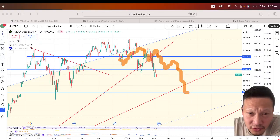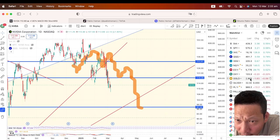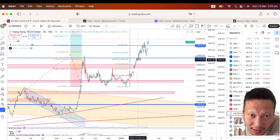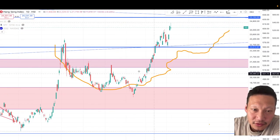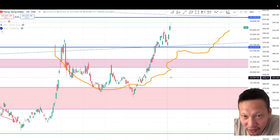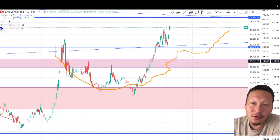If you guys want to see a chart, I can show you guys what's happening. This, for example, is the Hong Kong Tech Index, right? And it's just been going up and up recently. This is the Hong Kong Stock Index, which represents all the Chinese stocks. That was the chart that I had drawn out on how this would play out. Back in October, I had drawn this chart, and it's superseded my expectations. There was hardly a pullback here, and it's just gone up and up.